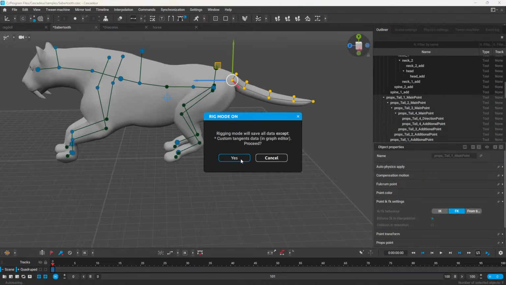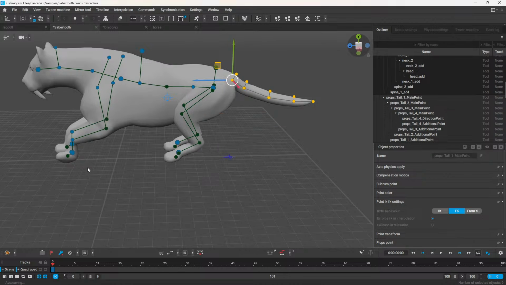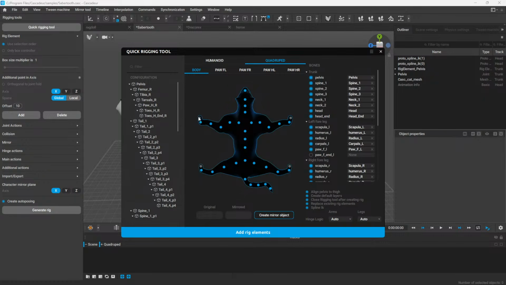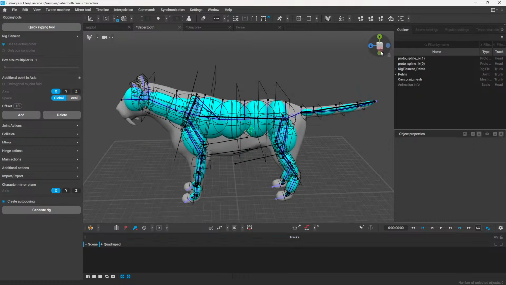If I open the rigging mode and the quick rigging tool, I think the paw and slots are not required, the last ones. But everything else is required for the autoposing to work correctly.